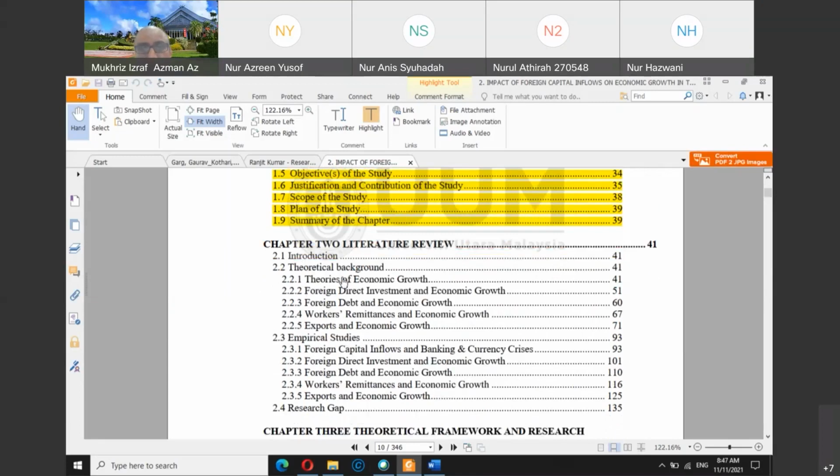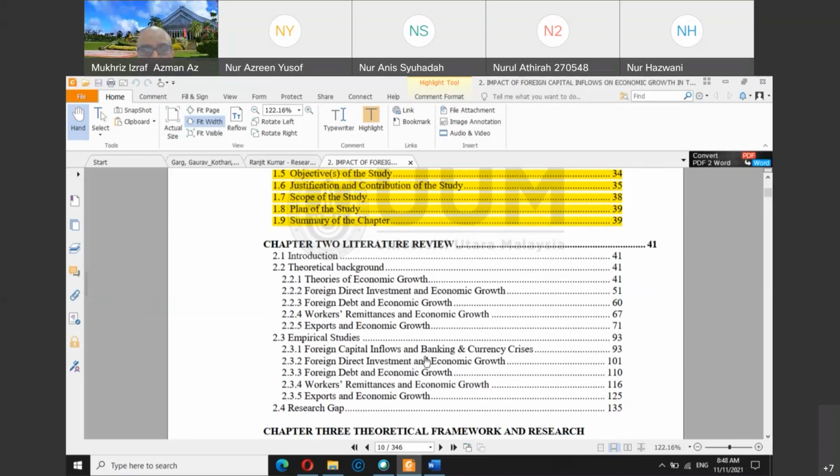You divide it into 2 parts. One is the theory which is related to the issue that you are doing, and the second part will be the summary of the articles. You can divide the subtitles according to the research question or according to the variables that you are focusing on to answer. That will be an ideal way, so at least you have a clear idea.